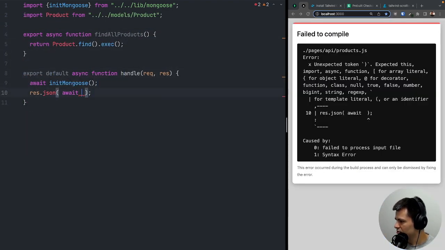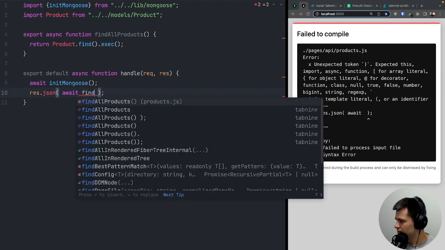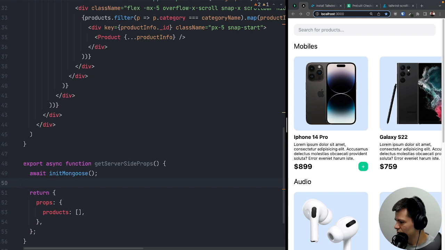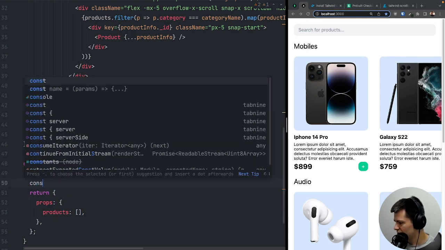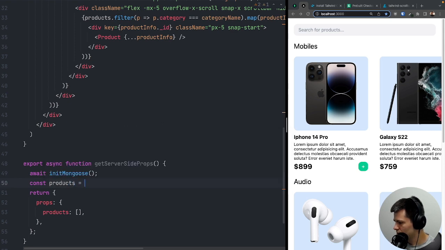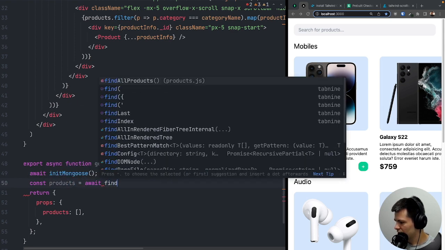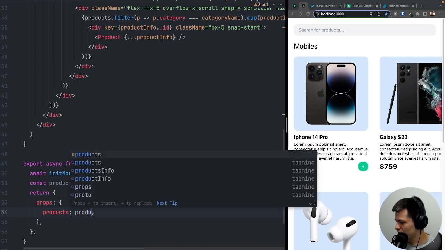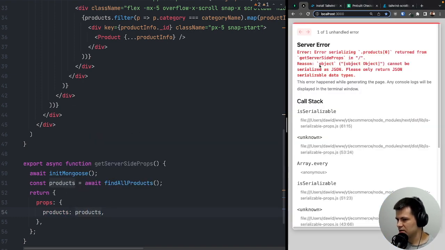And here we need to just reuse it, so let's do find all products, and we can now also reuse it here. So the products will be actually, let's maybe define it here, const products equals await find all products. Yeah, and now we can put it here. But the problem is, as you can see, that Next.js has problems with some weird objects that we get inside Mongoose.